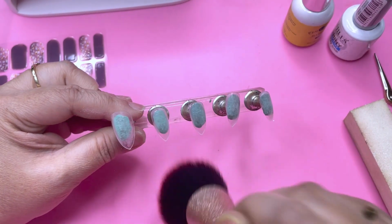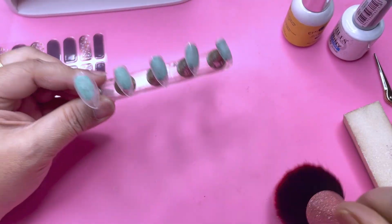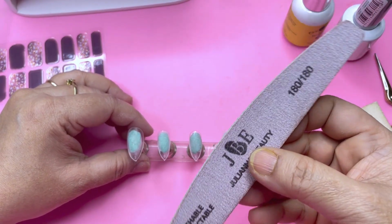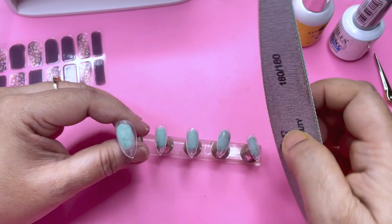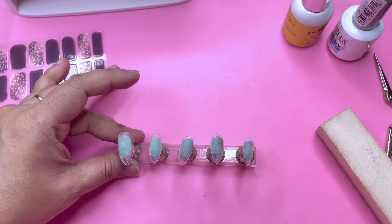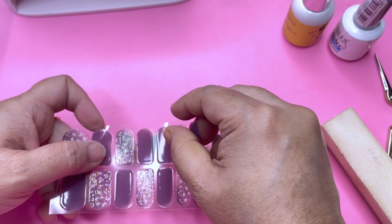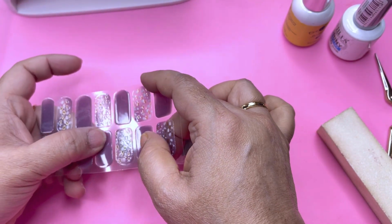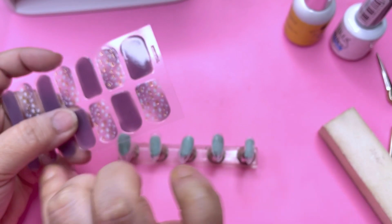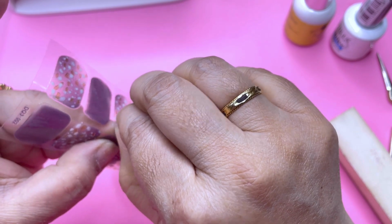So I have buffed the nails. Now let me dust off the excess. Now with a 180 hand file, I'll just make this round. So now we are going to attach the stickers. Now these are exactly of this size only. It is made exactly to the size of this nail. Really good.